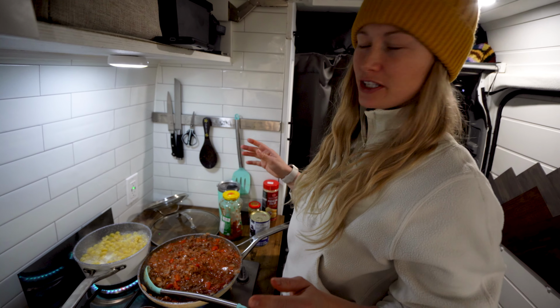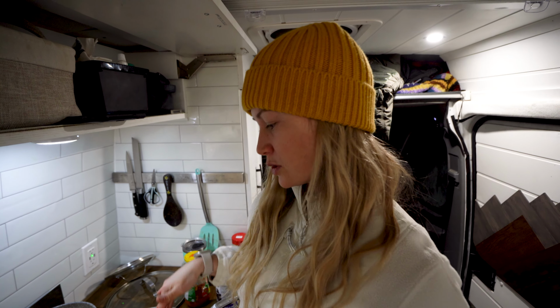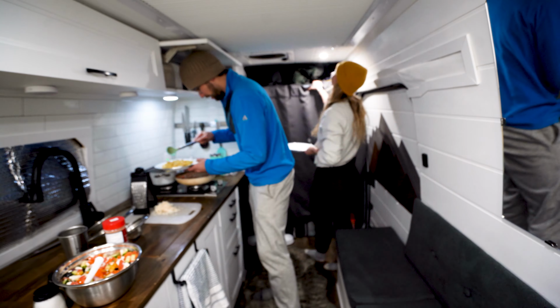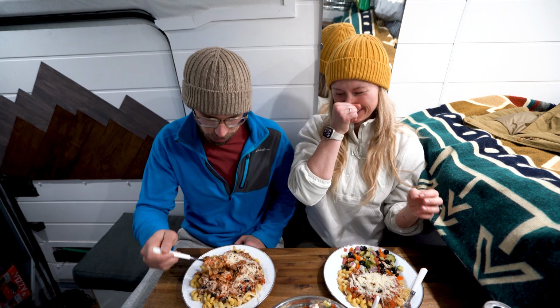I looked in our pantry this morning and I saw this lid and I was like, oh, we have pasta sauce, perfect. Turns out it's salsa. So we're doing a salsa tomato soup combo for the spaghetti sauce and we're just gonna see how that goes for us. What do you think? What's your verdict on the salsa? That's good. It's not bad, right?